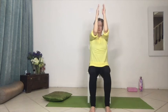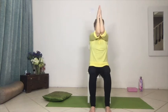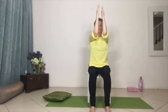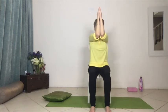So inhaling, lift, opening, squeeze, and exhale back. Inhale, opening, and exhale back. And again, 3 more times. So the inhale is the opening, the expansion, and the exhale is the close. And once more.